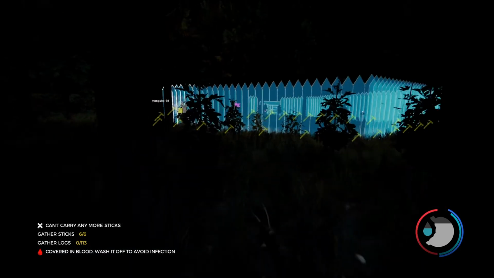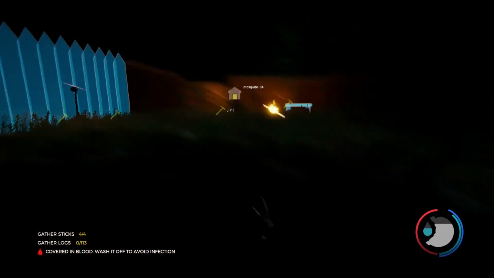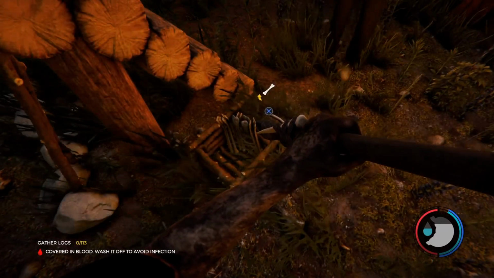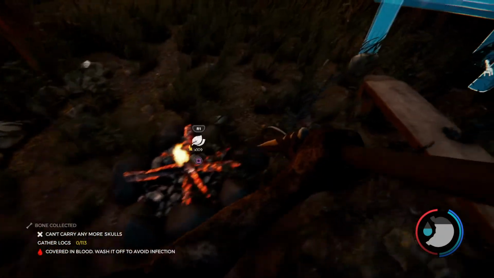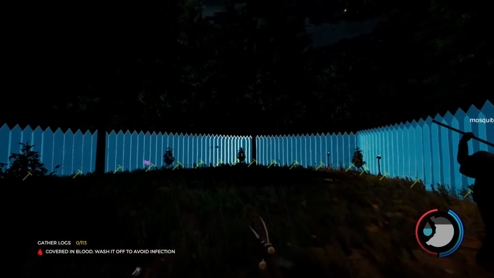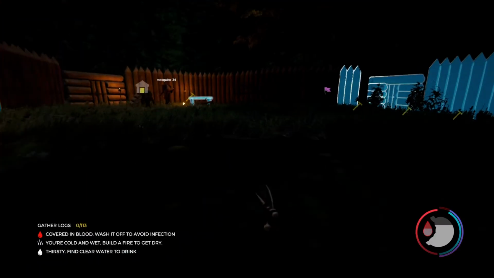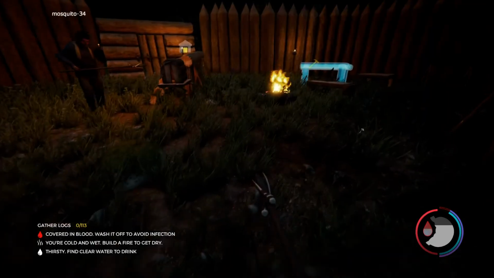You are covered in blood. Well, no shit. There we go. It's done. Sweet. All right. I need to go to that lake because I need to wash this blood off of me, because this pond isn't deep enough. Can you put mud on it at least? I have mud on too. But it still says I'm covered in blood.